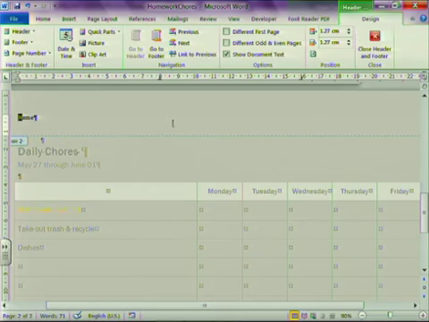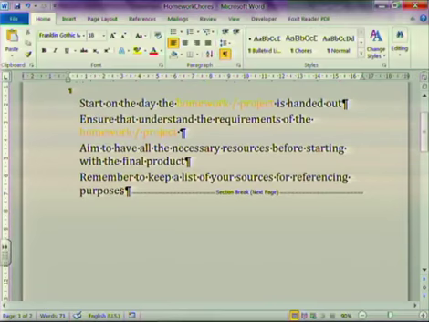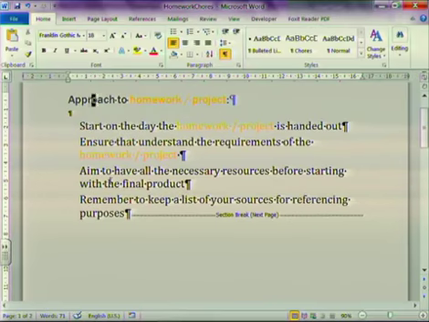Right, then we're going to move on to some paragraph settings now. So I just want to get out of my header quickly, and let's have a look at our paragraph settings. So previously we've looked at bullets and numbering. That shouldn't be anything new to you at this point. And what I want to focus on now is something called a multi-level list.